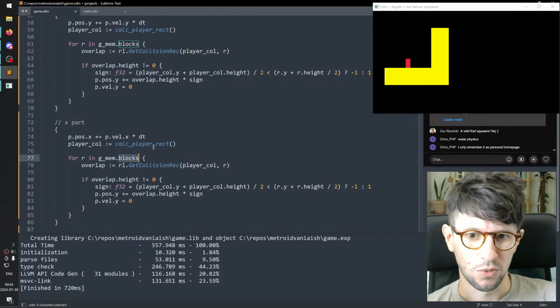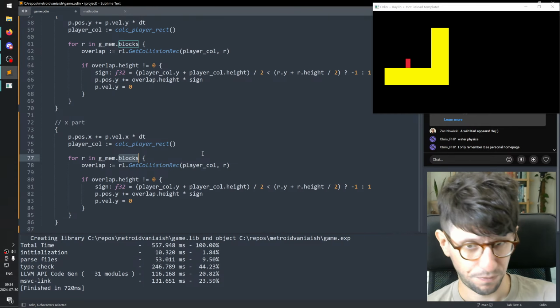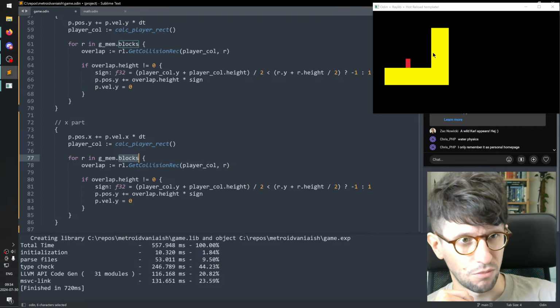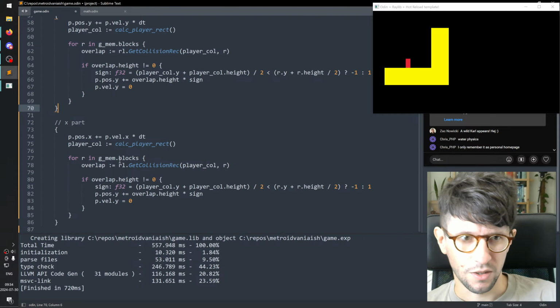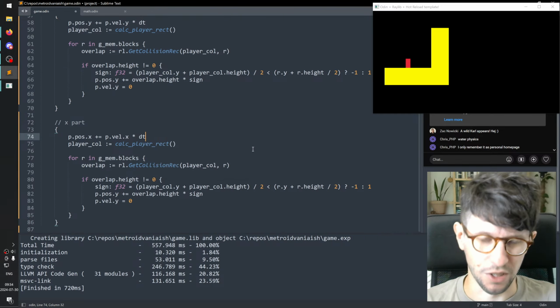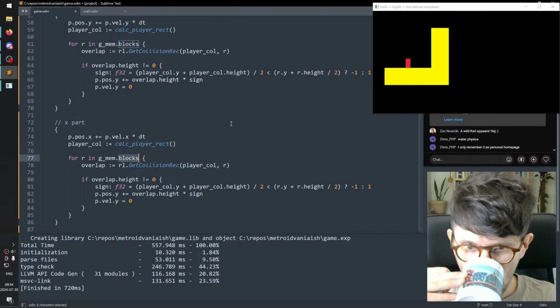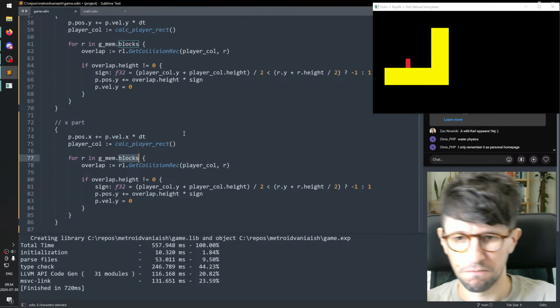What you can do to speed this up if it gets slow, you can have some kind of broad phase physics pass, where you just check which things are actually nearby me, and then there's no problem in doing this twice. But if you have a simple game, usually it's fine to just do all of the blocks twice, depending on how big your world is. Like if you have just one screen, then you can do that.